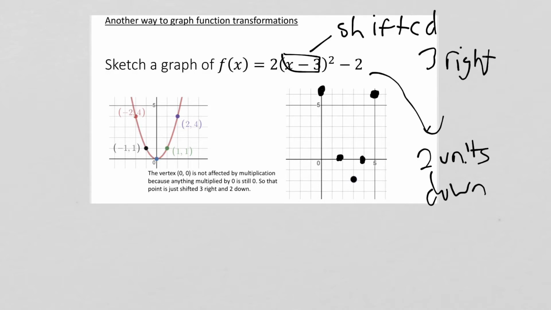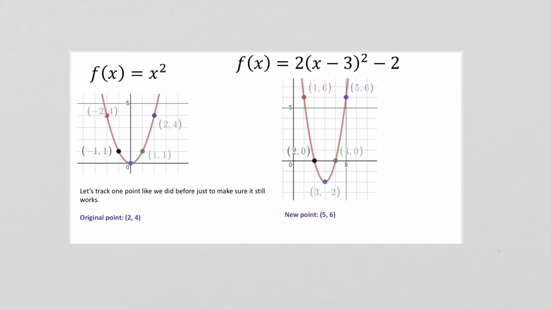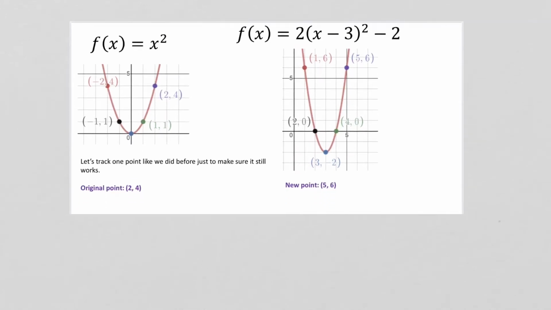So then in these types of problems, to make it clear, I'd like you to label 3 points. So we have the 3 points labeled. We have our vertex at (3, -2), and then over 1, up 2, over 1, up 2, label those points, over 2, up 8, over 2, up 8. But just like we did in our lesson today, we can track the original point to show how that still is a way to transform a function.